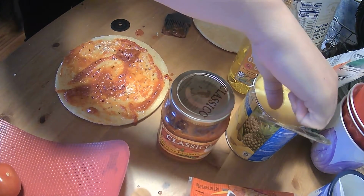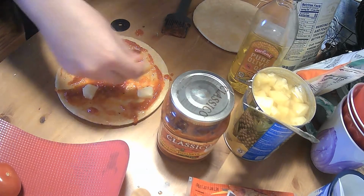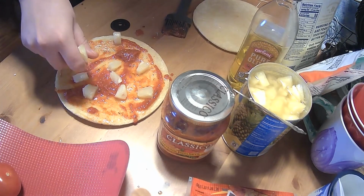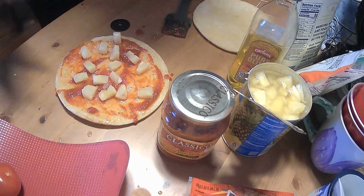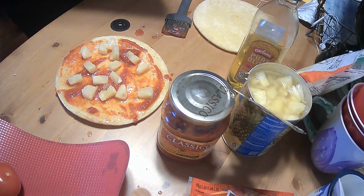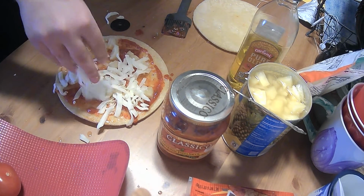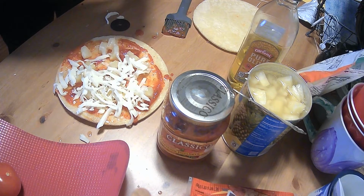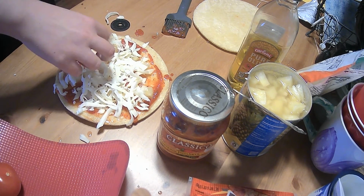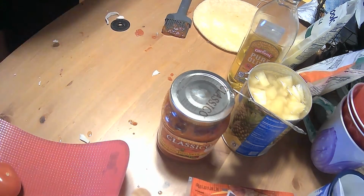We are going to put chunks of pineapple. Now, I love pineapple on pizza. I think it is the most delicious thing to ever have gone on a pizza. Okay, so we see our little pineapple pizza here. We are gonna do it up with some mozzarella. My Italian accent isn't great. And I think that's all good and covered. We are gonna put that to bake as well.